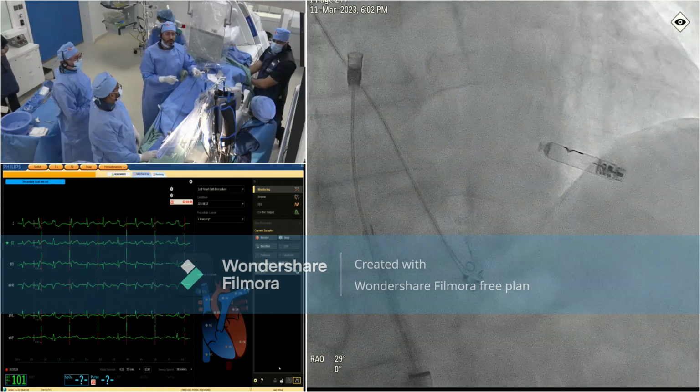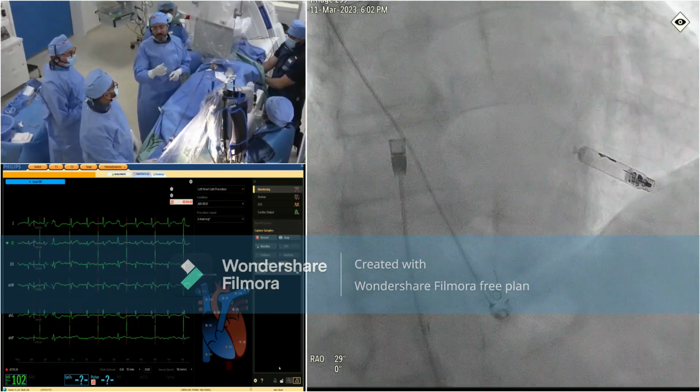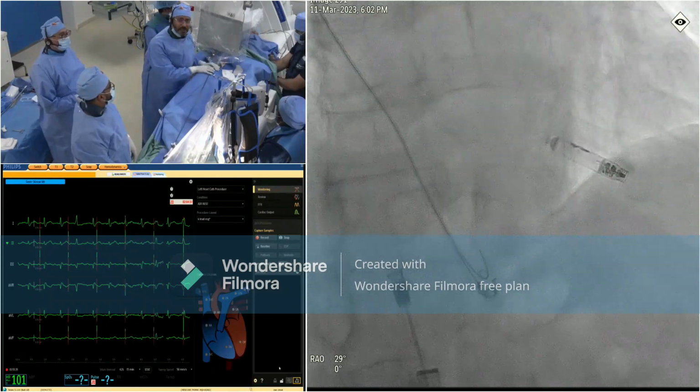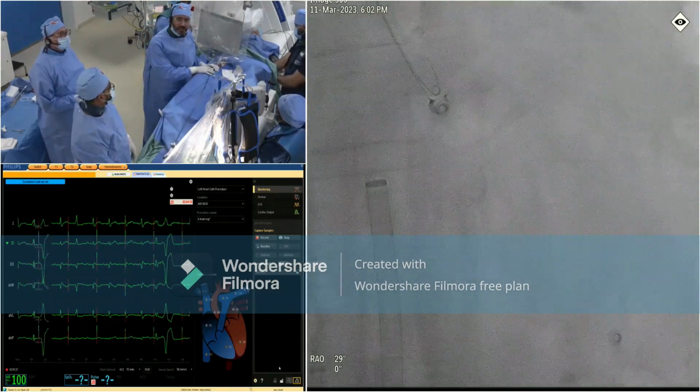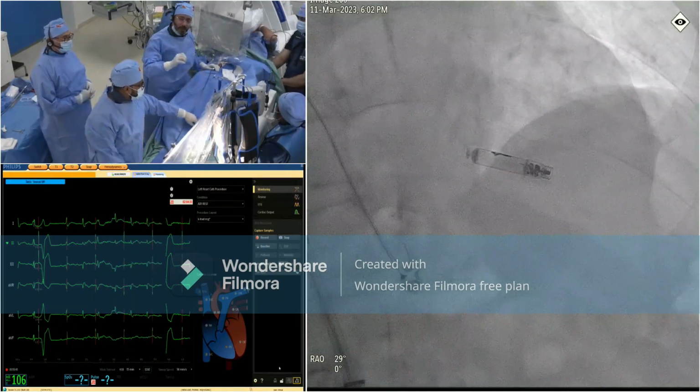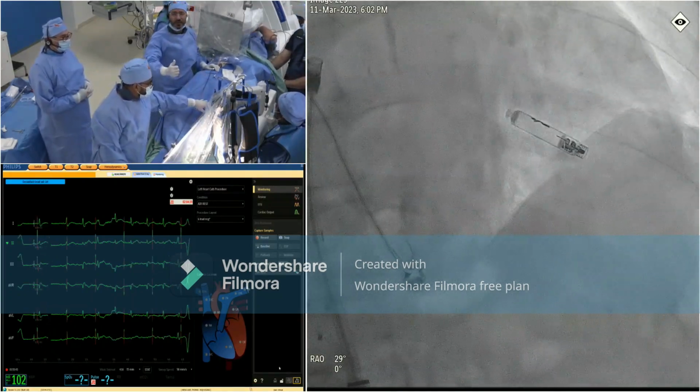But we have to keep an eye on the patient. Don't do the procedure and discharge the patient just like this the next morning. We have to follow up closely for the puncture site. Remember, this is a 27 French sheath, so this is very important. This is an elderly patient. From our experience, we came to know that we have to keep them hydrated because they forget to drink.